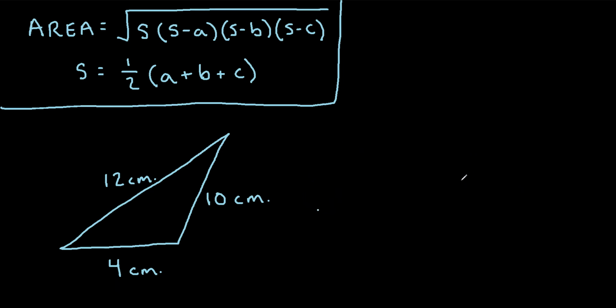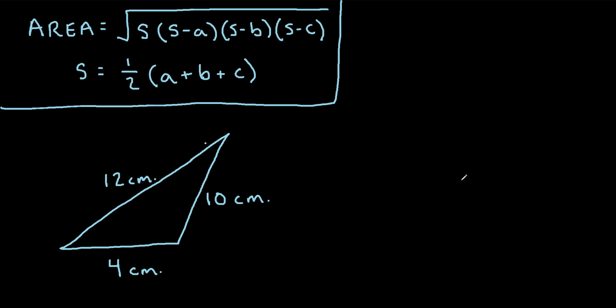So how can we find the area of a scalene triangle? Well, it turns out that we can use something known as Heron's formula, which is this formula right here, which we can use to find the area of a triangle. So if we know the three side lengths, and we call those side lengths A, B, and C, then we can use this formula: the square root of S times (S minus A) times (S minus B) times (S minus C), where S, this value, is equal to 1/2 times (A plus B plus C), where A, B, and C are the side lengths of the triangle.